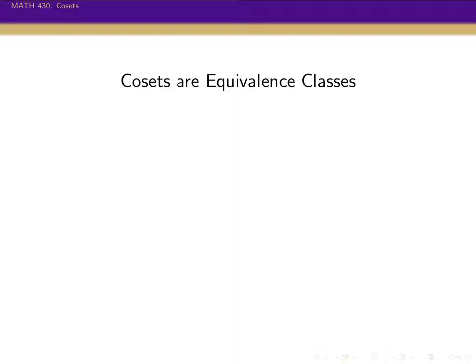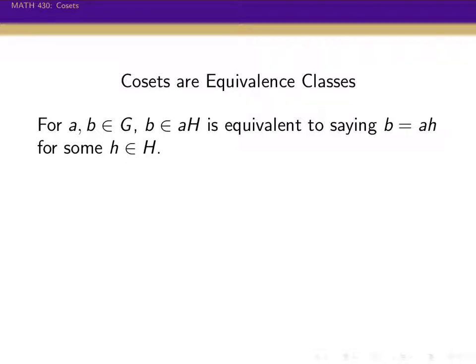Okay. Well, what's important about these cosets is that they are actually building equivalence classes between elements of G. So what do we mean by this? If we have A and B in G, and B is inside the coset AH, this means that B is equal to A times h for some h in H. Well, B being in AH is going to end up being equivalent to A being in BH.